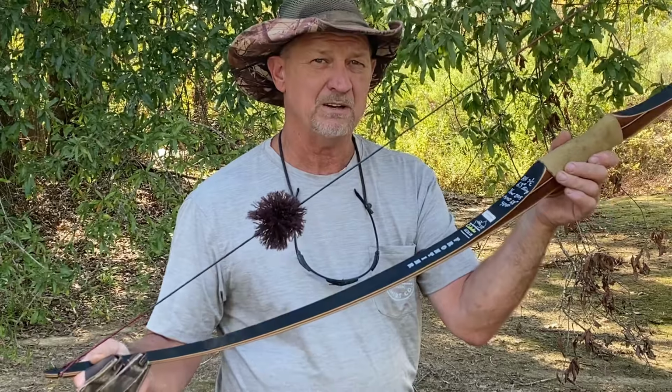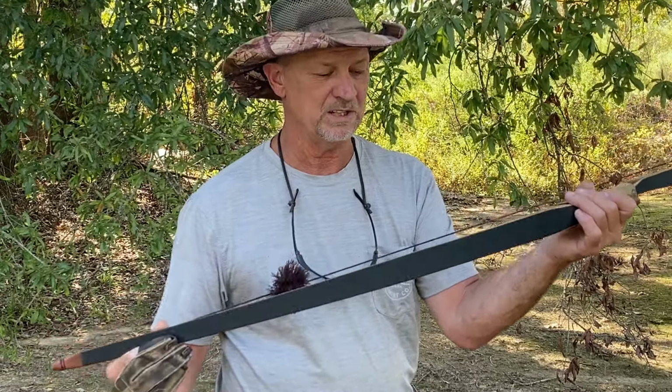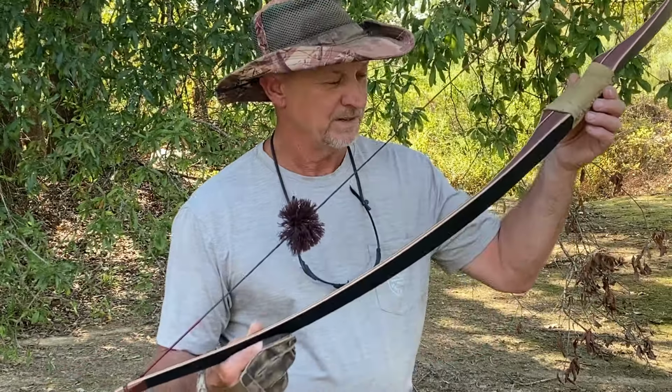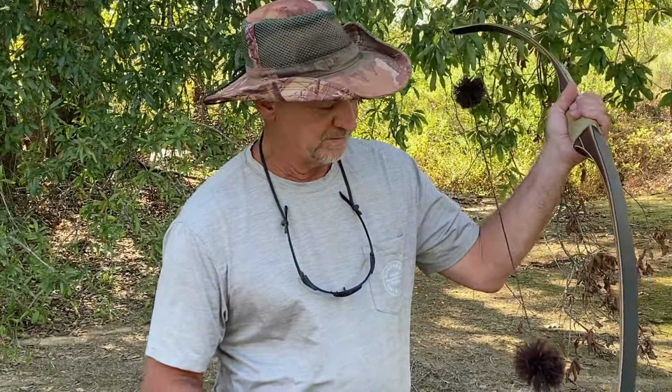You're going to see a makeover of this little bow right here. It's either going to turn out better. I don't think it can turn out no worse unless it just breaks and I throw it away. Either way, it's useless for me because I ain't even gonna shoot it out here in the yard. It hurts. It hurts me to shoot it.